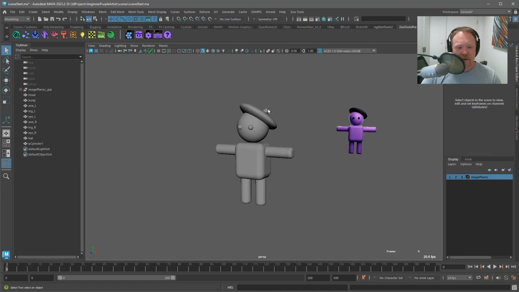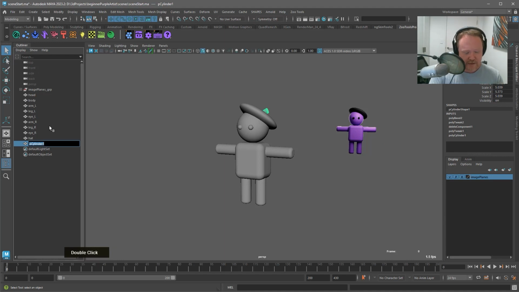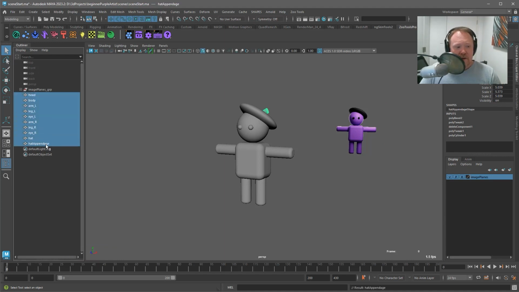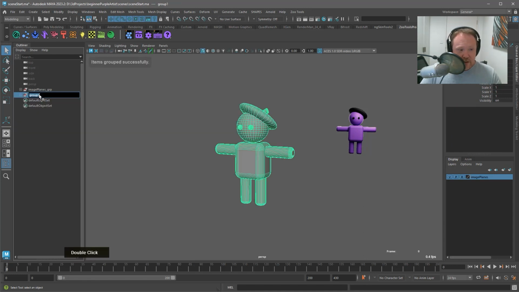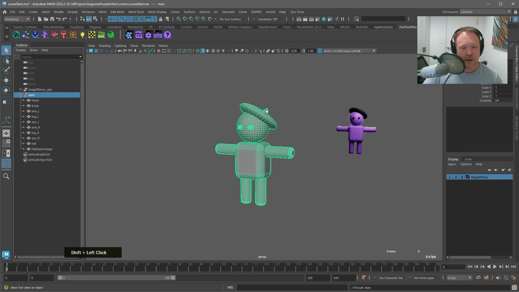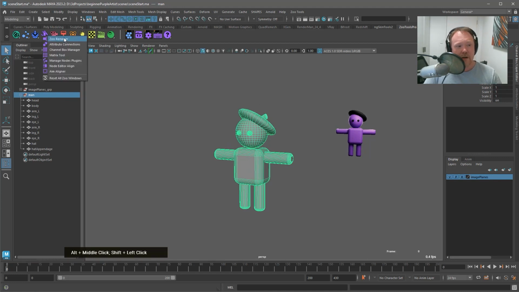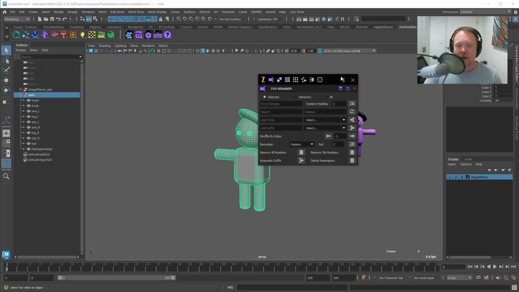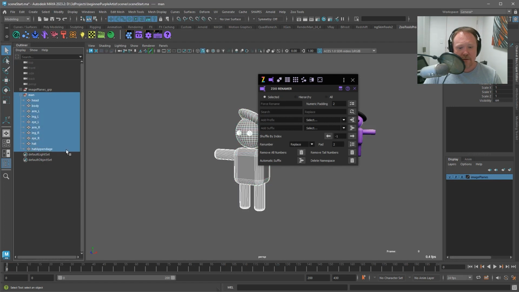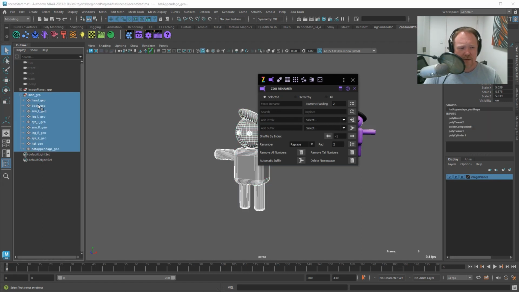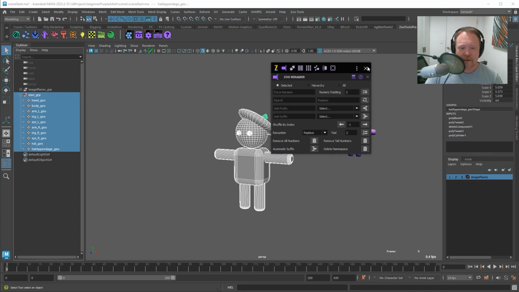Now just on that, I did create a couple of things. So we'll just make that hat appendage. First thing is we're going to come through and just finish off this so we can group them. That's Control G, and then we'll call this man like that. And we can open that up. Now in ZooTools, we do have this rename tool. And this is just a nice handy tool where you can select everything and go automatic suffix. That just puts the geo and stuff. That's a very Maya-centric thing, like that.